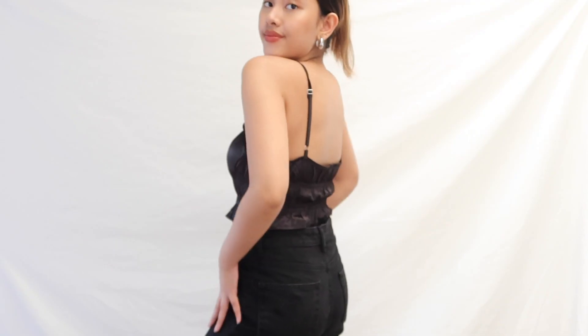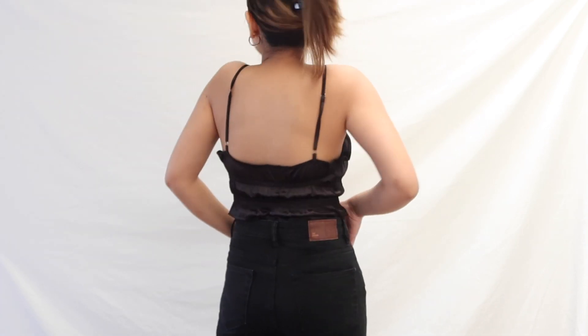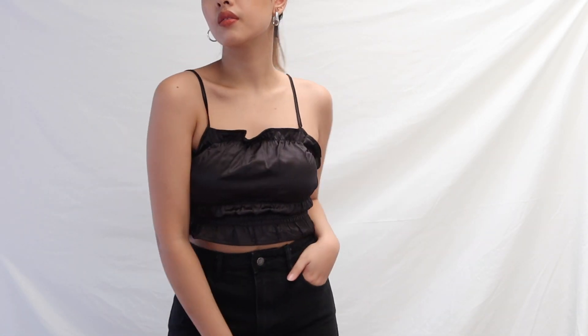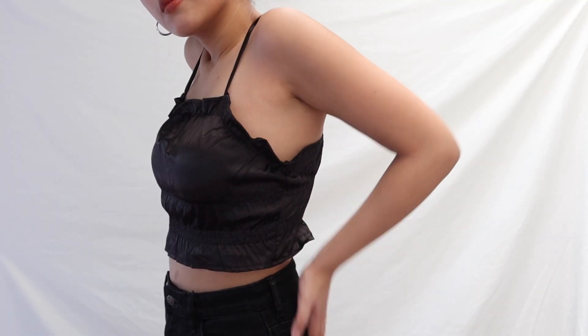For the next black top, it's this shining, shimmering satin piece. I actually don't remember why I got this. The reason I'm not very fond of it is not because of the quality — it's because I feel like it's not my style. I think it's very girly. It's the type of top for a night out with girlfriends — not an everyday or casual top. But I'm gonna keep it because I like how it hugs my body, and who knows, maybe soon we can finally go out and celebrate. This is priced at 287 pesos — the quality is kind of mala H&M, like those satin tops from H&M.